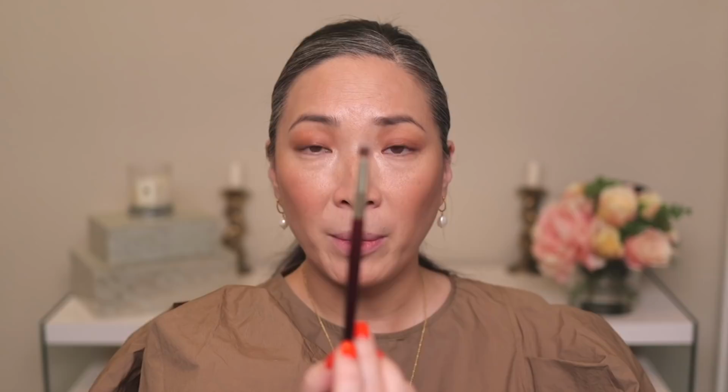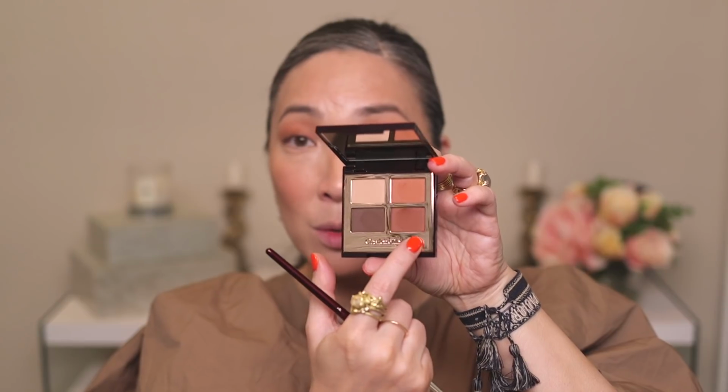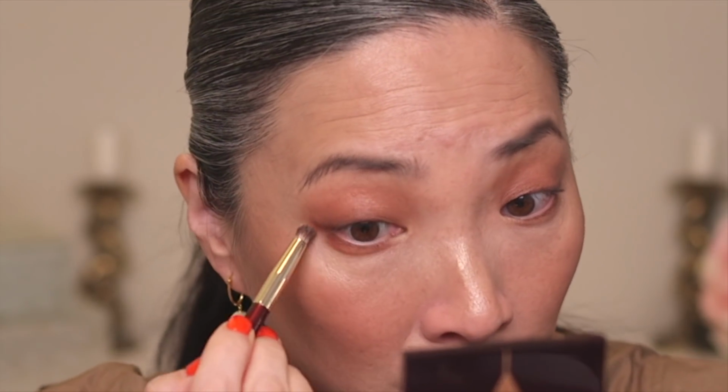Definitely need to add some shadow to my lower lash line. I'm gonna grab my BK Beauty 207 brush. It's this little domed brush. And I'm gonna go into this first shade that I used, the 3rd deepest color, and add that generously to my lower lash line. And then I'm gonna take the same brush and go into the 2nd deepest shade and add that on top, but a little bit lower than that first shade along my lower lash line.